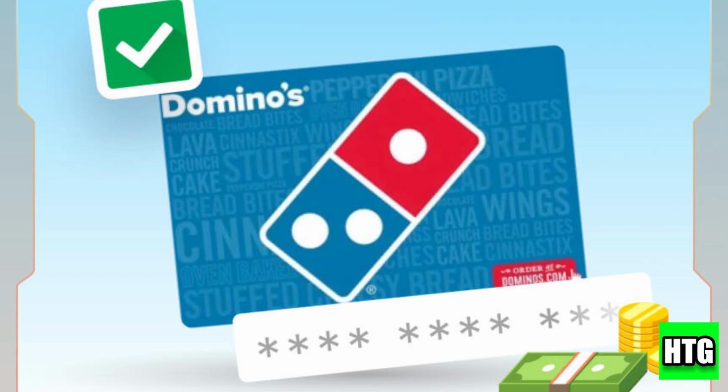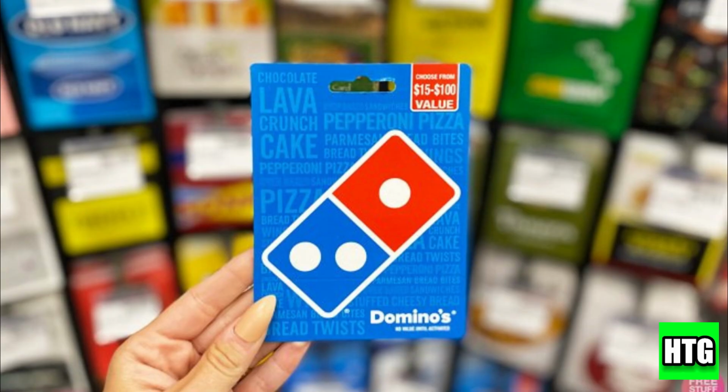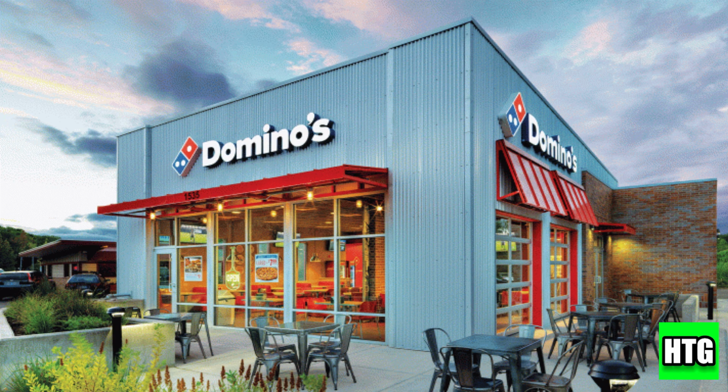If the card covers the full amount, you're all set. Otherwise, you can use a second payment option to cover the difference. And that's it. Your Domino's order is on its way.